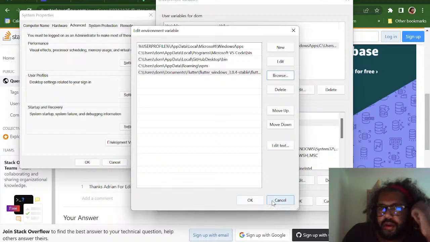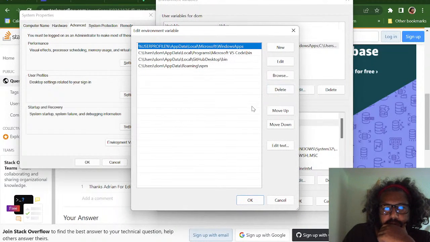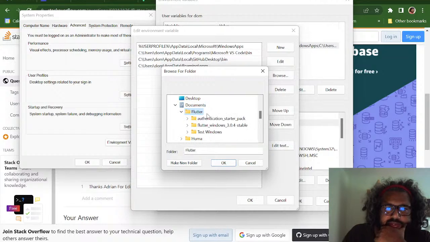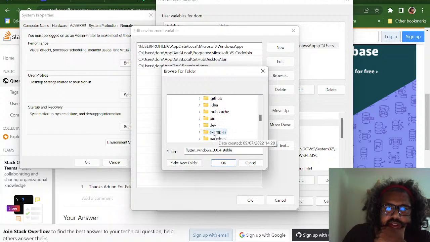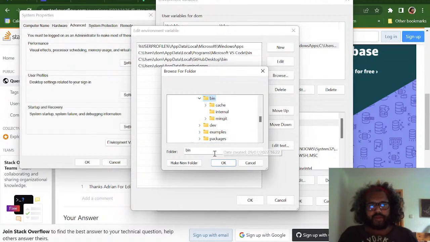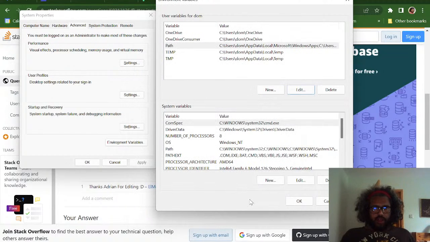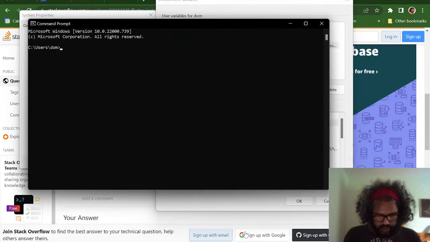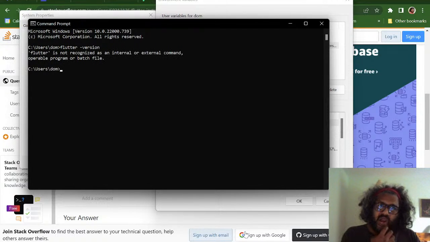Now, I don't know if I click cancel, didn't I? Oh dear. Documents, Flutter, and bin. There we go. Okay, cool. We can test this by doing a quick command prompt and doing flutter --version. Alright, there we go.